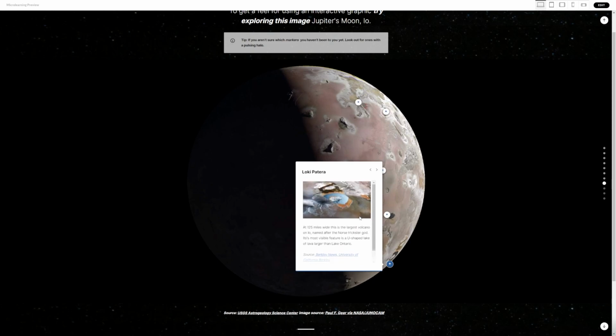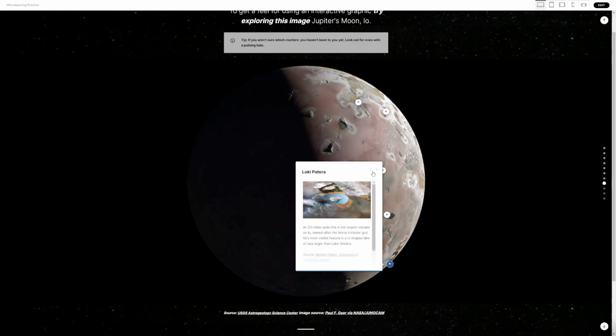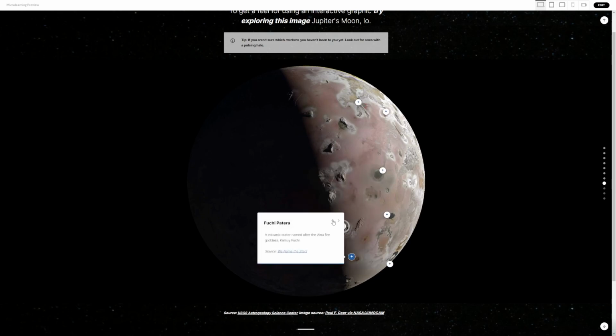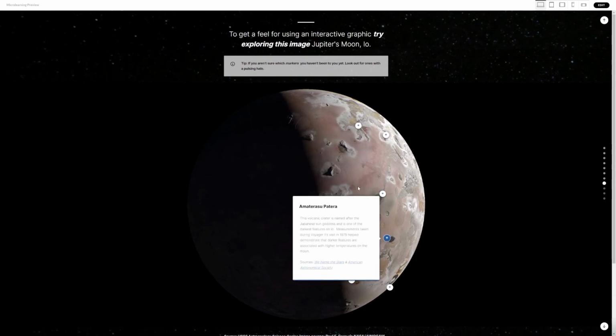And again, not all of the information is visible on this card, and we can use the scroll bar here, or the scroll wheel, or the arrows on our keyboard to move up and down. And as I've mentioned before, we can use the arrows on here to cycle through the different cards in this interactive graphic.